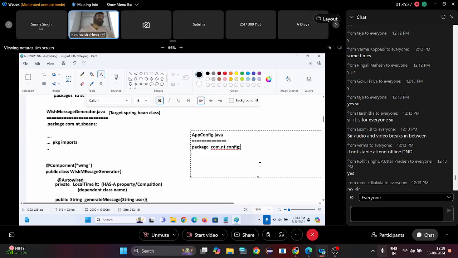4,000, right? That is a small project, a small number of classes. Not a big project. So what we are learning here is a small application, to understand applications. Don't think that it should be developed in 1 day or 2 days. To complete a real project takes 5 to 6 months, and a team and team leader will be there. You need not do everything.